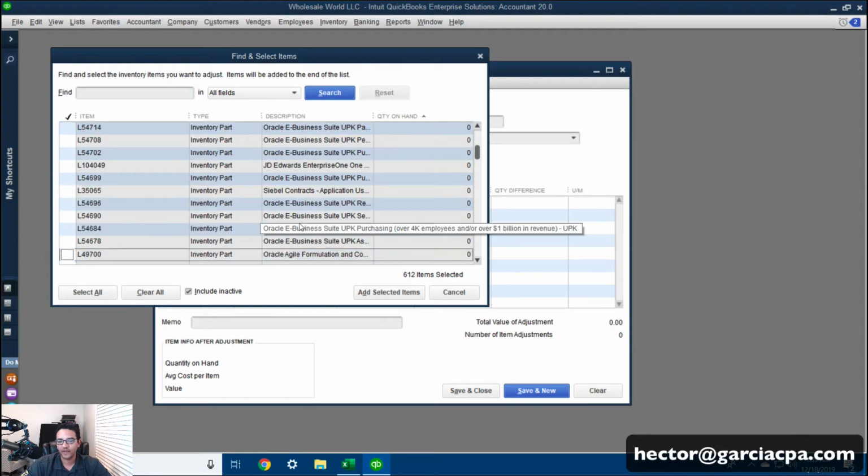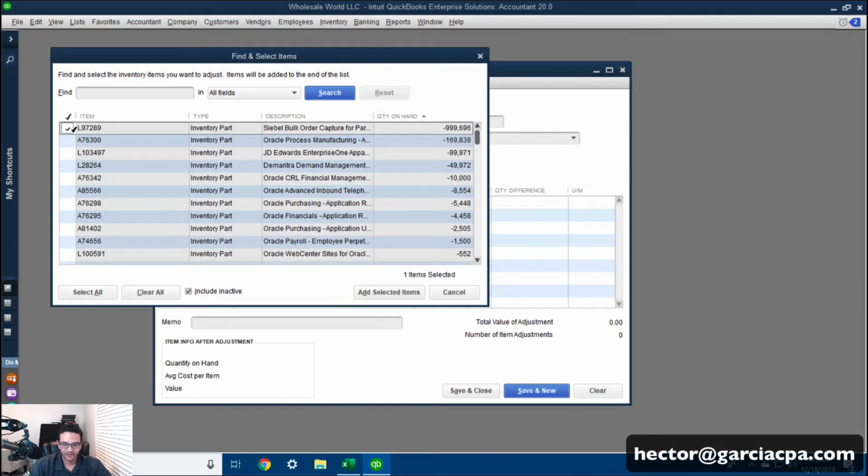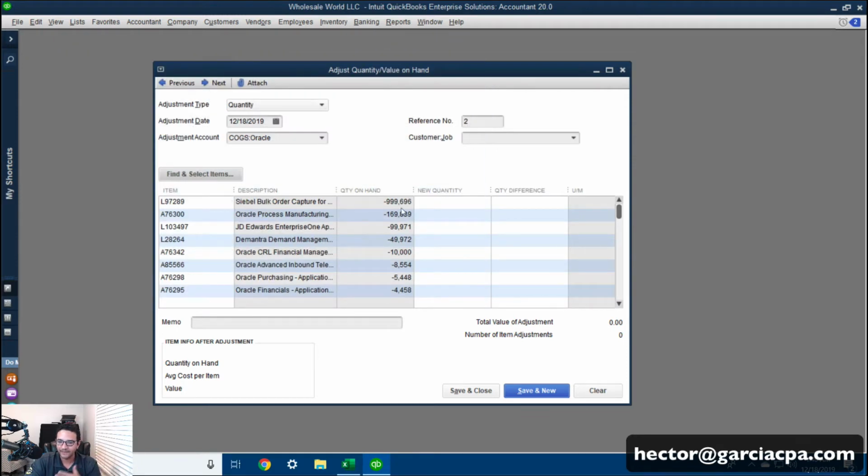And you could have gone the other way. I could have just manually selected the negatives. Actually, that might be easier. Let me hit clear all, come back here, and then just click down arrow, space, and select all the ones that are negative. So that's it. We're going to start with all the ones that are negative, and then we'll click on add selected items. So I'll click on that. All the items are negative.